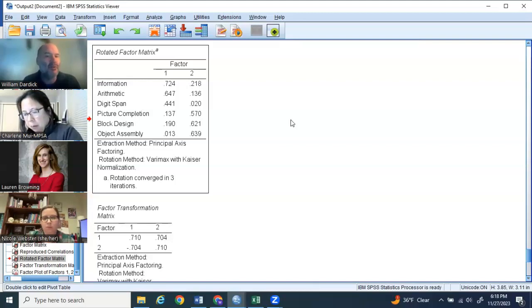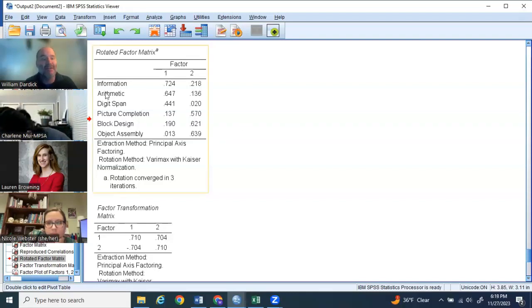Maybe factor two, picture completion, block design, object orientation. If I know something about those variables, maybe it's some sort of spatial ability for factor two. Now I have not just mathematically separated out components. We're now looking at the rotated factors, and as experts, we can look at these from an exploratory perspective and say, these start to separate and start to make sense to me.